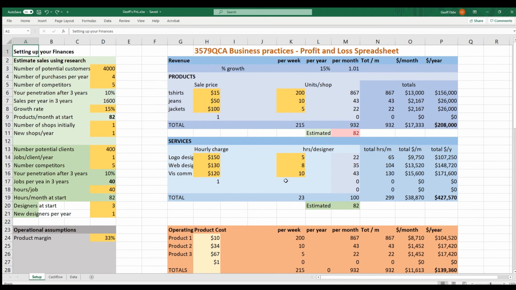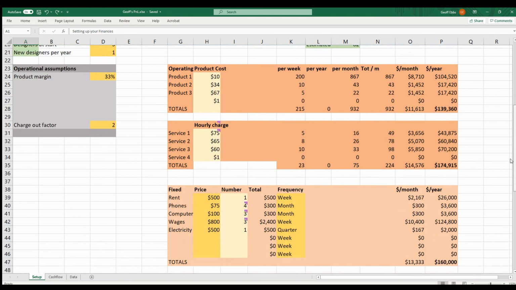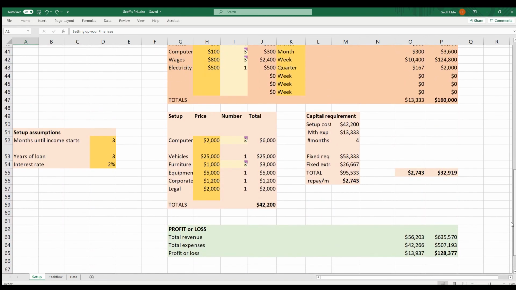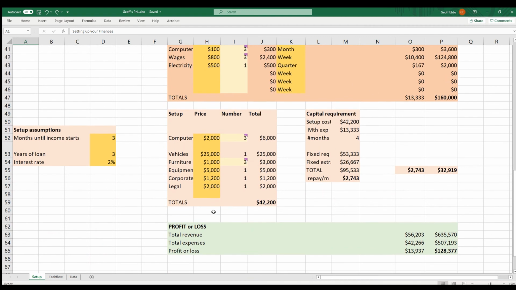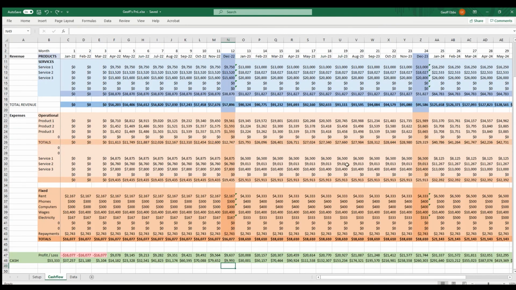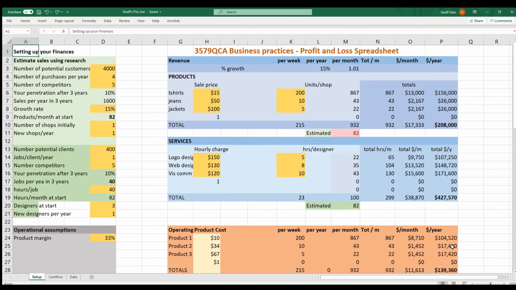So all of the areas in the business model canvas have been brought together here numerically to give you the finances. You can look at whether the business can be profitable, and you can look at how that affects your cash flow, and you can change the assumptions about how fast you're growing and have a bit of fun with your business. We have a spreadsheet that works if you follow the rules. It's got more options than we have time to explain now.